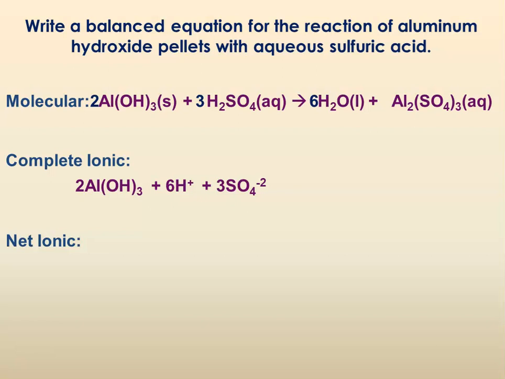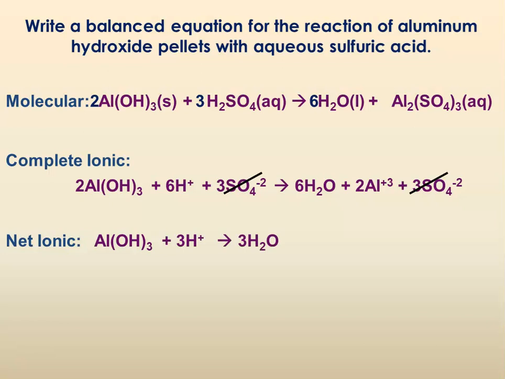Water, as a non-electrolyte, is not going to dissociate, but our aluminum sulfate compound is an ionic compound, and it's in aqueous form, so it is soluble, so it will separate into 2 aluminum ions and 3 sulfate ions. If I look at both sides of my equation, I see that there are sulfate ions on both sides that are spectators, so they can be canceled out. And my net ionic equation is going to show what is left. Now, why did I reduce the coefficients? I have 2, 6, 6, and 2 remaining in my complete ionic equation. Well, those can all be simplified by a factor of 2, to 1, 3, 3, and 1.